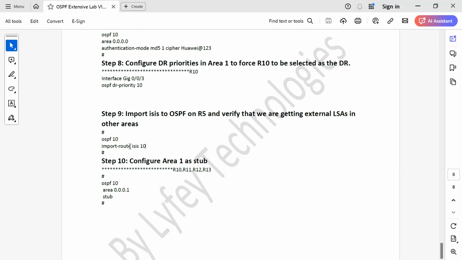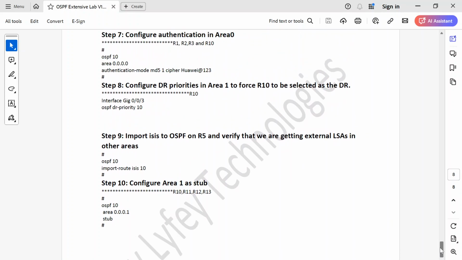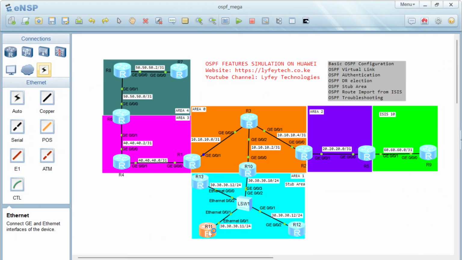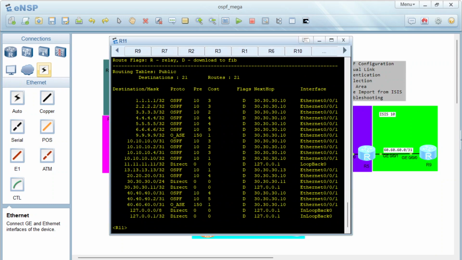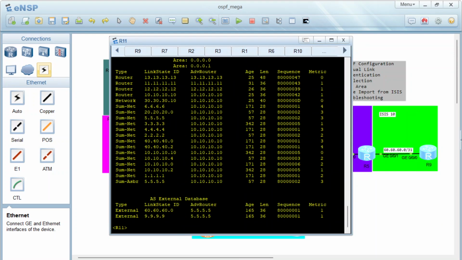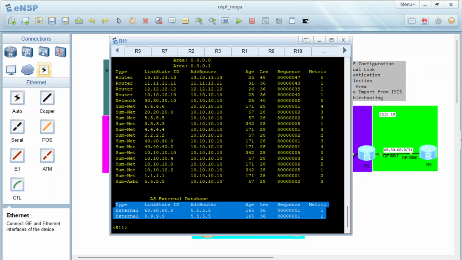Now, the last part of our lab is to demonstrate how a stub area works on OSPF. So as you can see on R11, we have external LSAs generated, advertised from R5.